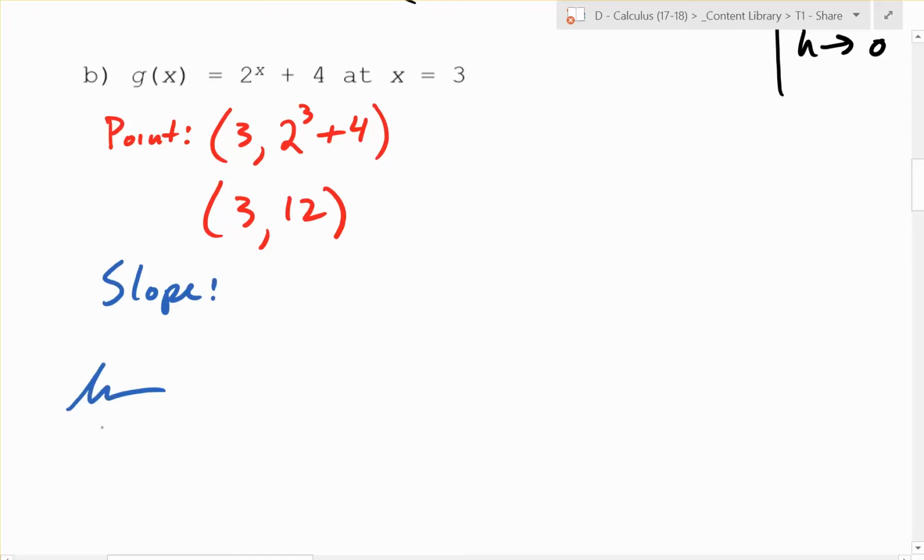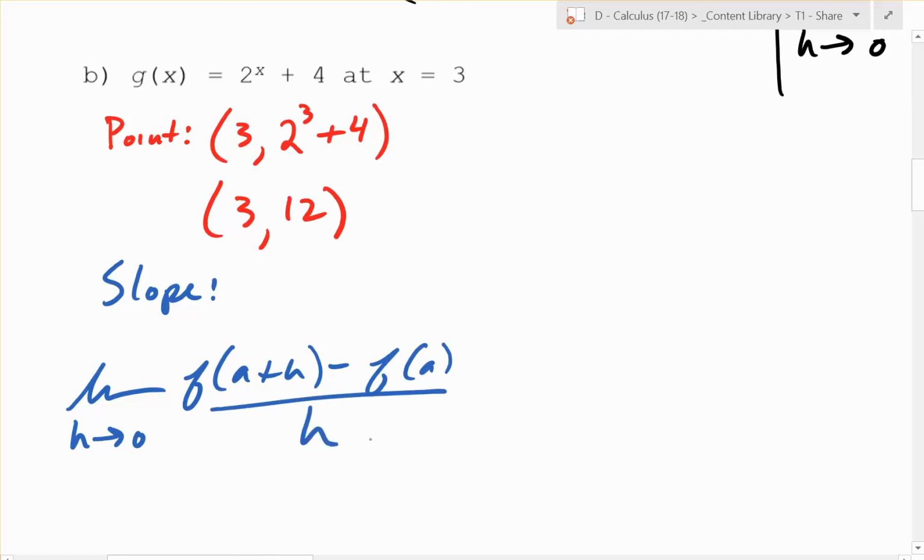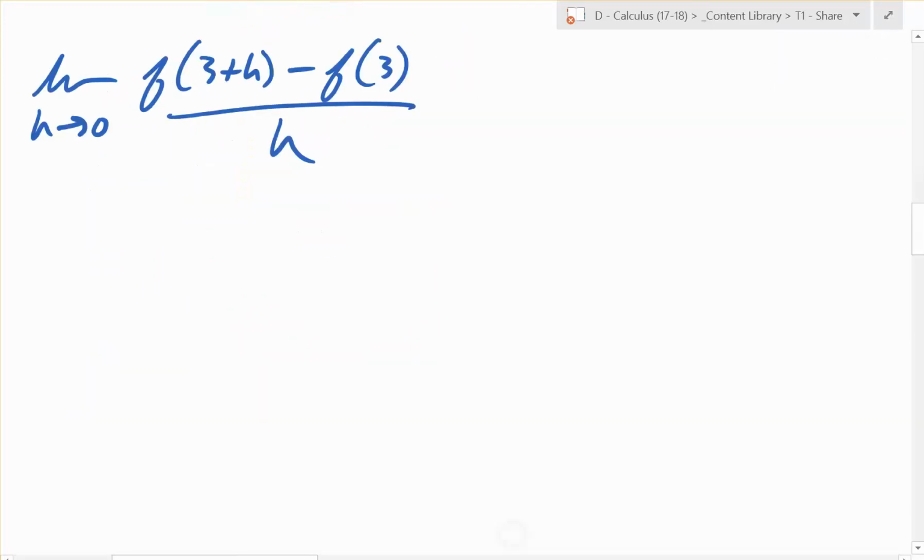And we're going to do that with the difference quotient again, the limit as h goes to 0 of f of a plus h minus f of a all over h. Now it might feel like you're writing that so many times and it's not necessary. Please continue to keep on writing that difference quotient. It's super helpful. Our a value is 3. So if we plug that in, we end up with this.